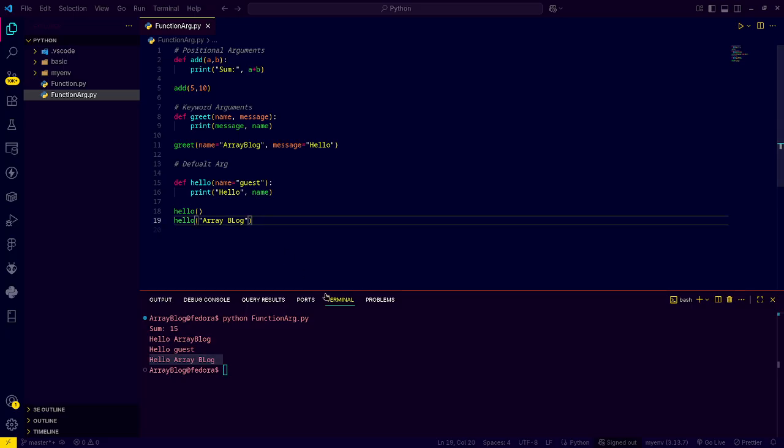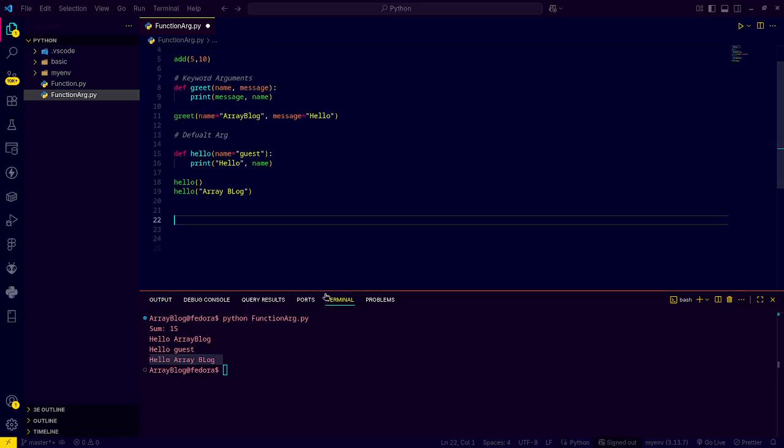Now there is another one that we call variable length arguments. Sometimes we don't know how many arguments we are going to pass to a function, so we use asterisk args.